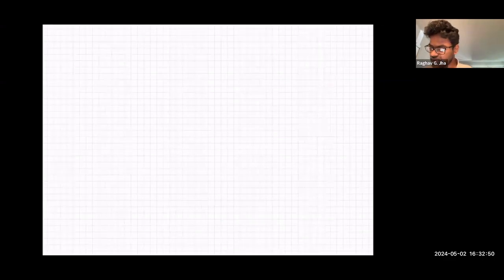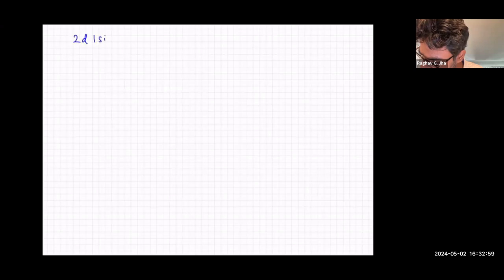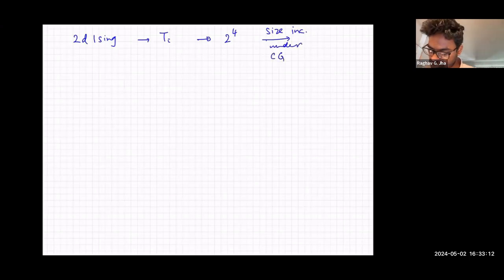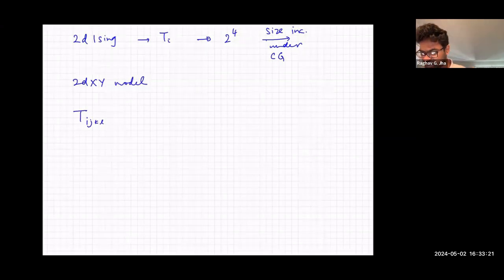So now we saw that for, you see the iPad, hopefully. Yeah. So we saw that for 2D Ising, the initial tensor was 2 to the 4, and then the size increases as we coarse-grain. For 2D XY model, the initial tensor, you have to trust me at this point because I cannot derive it.